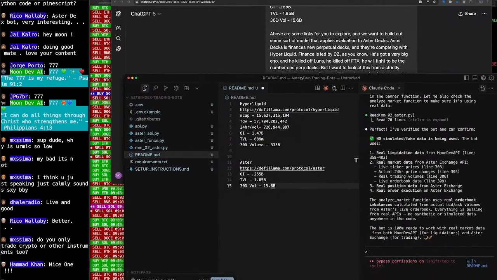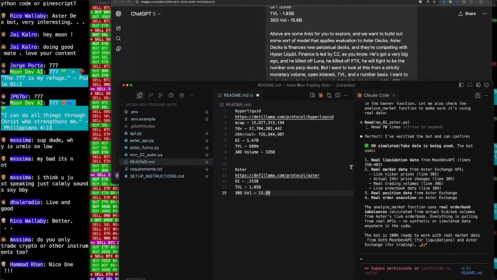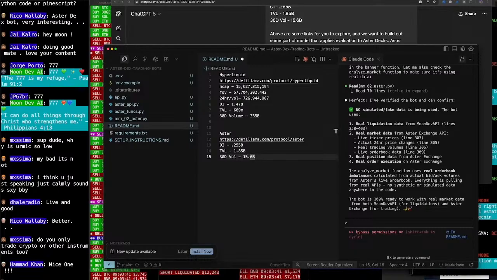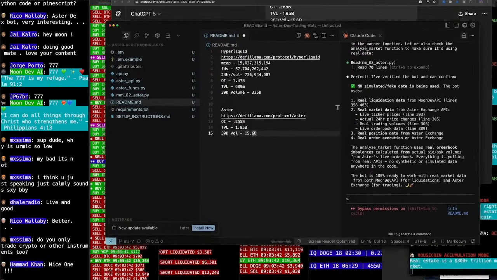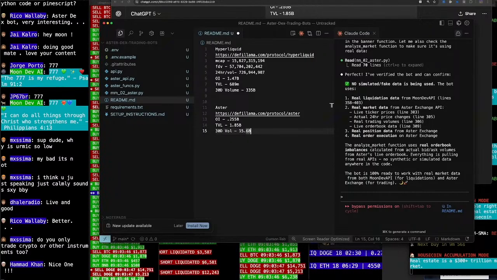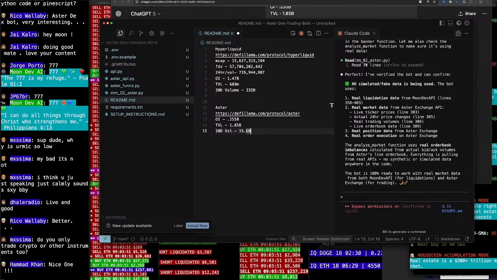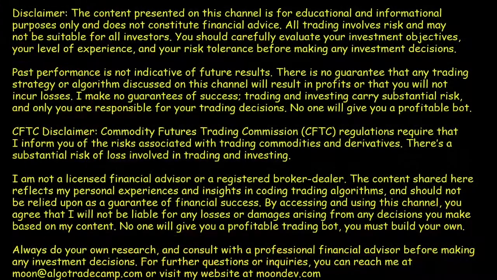All right, so I've got my API keys set up, and the bot should be working. Probably not going to work, to be honest. We'll have to do a little bit of debugging, but that's going to be slick. So I'm just going to grab a cup of coffee. It'll take me 2 seconds, and please read this.